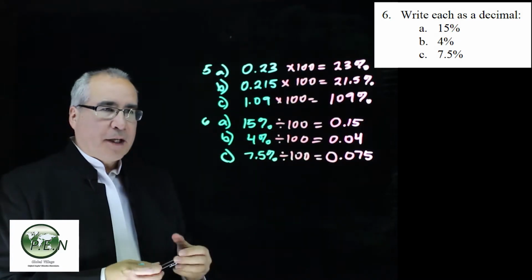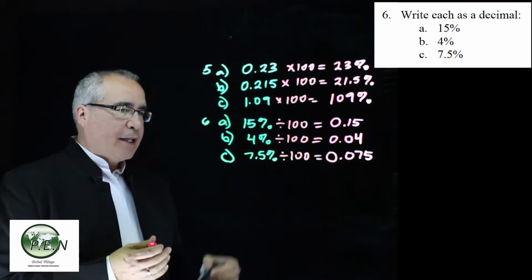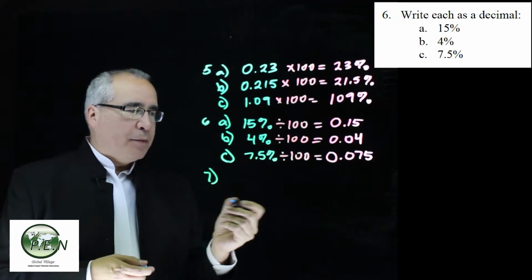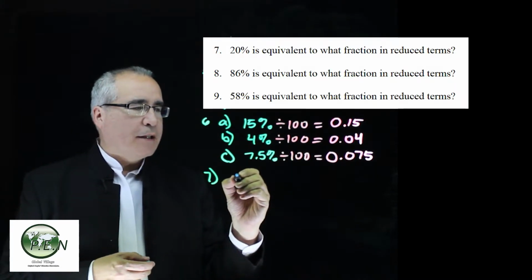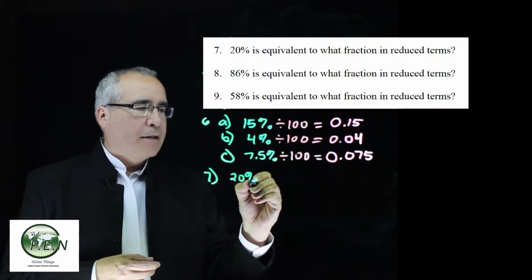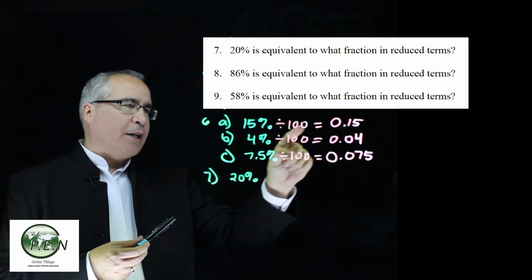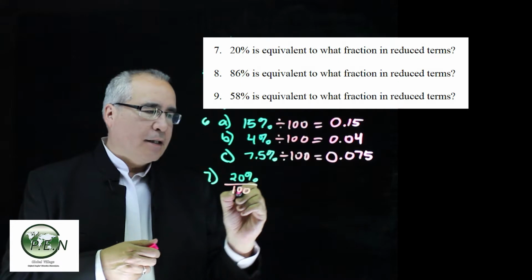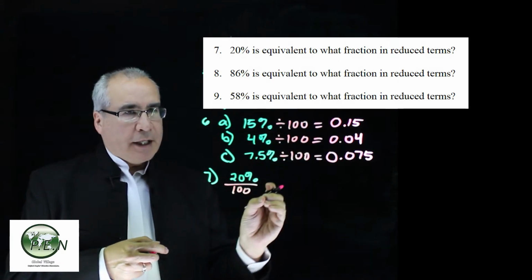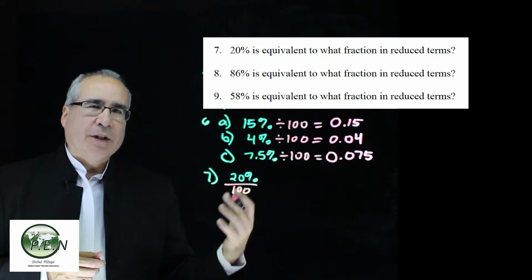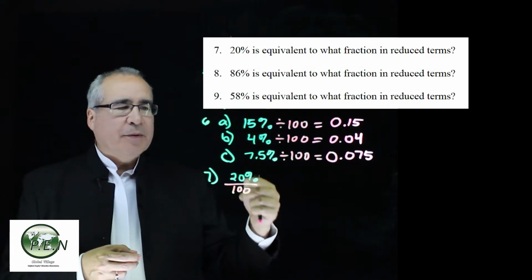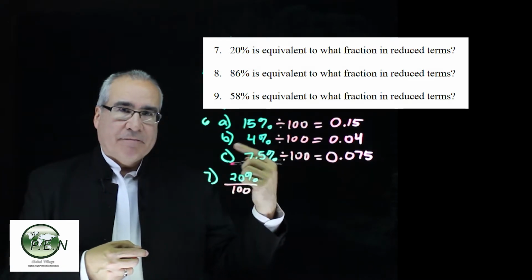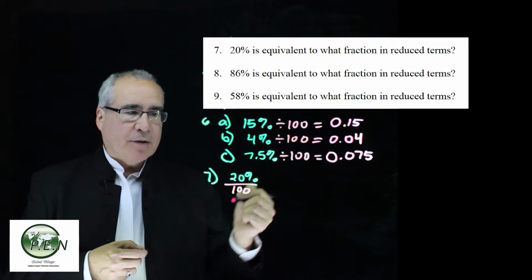And these last few problems, 7, 8, and 9, we're going to take percentages and turn them directly back into a fraction. Now, the way we would do that, we start off with 20%, is sort of like what we did here. We're going to divide by 100, but instead of just putting in the calculator and getting the decimal, we are going to do this as a reduced fraction. So then we use our knowledge of factoring, what 2 numbers divide into 20 and 100.